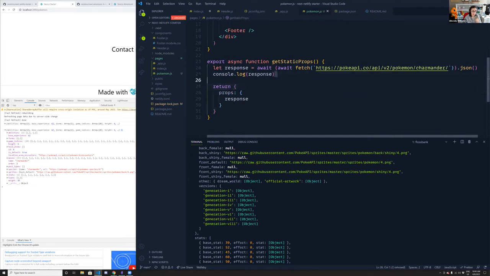What's cool about this though, right now we're doing this as a developer, we're doing this as run dev, but this happens at build time when you deploy your site. And so if I were to deploy this site somewhere, I don't know why it's doing this double await. I'm not going to question it right now. When we deploy our site, all of the fetches that we do inside of here will happen at build time. That means when the person who is going to your site accesses your page, they won't have to wait for the Poke API to return Charmander. It's just going to work. It's just going to have the result of that API call from build time.